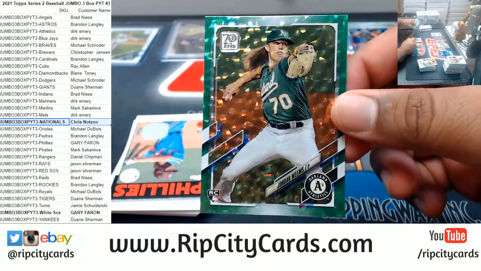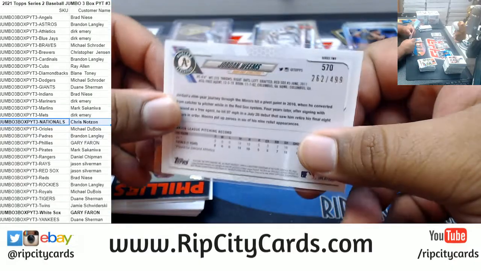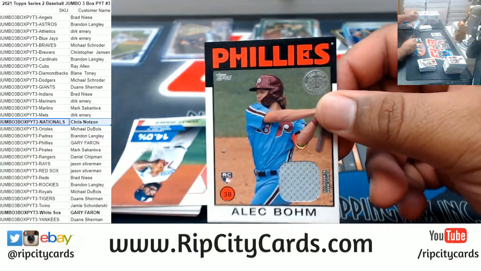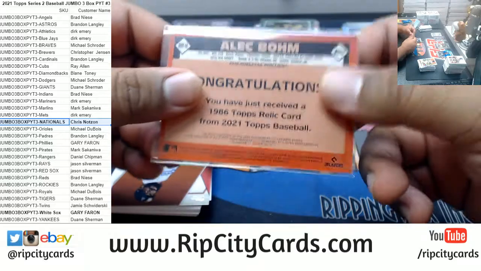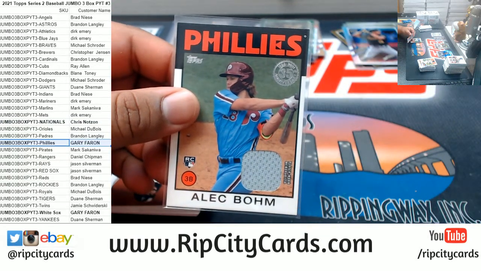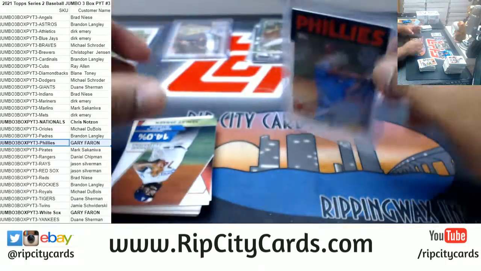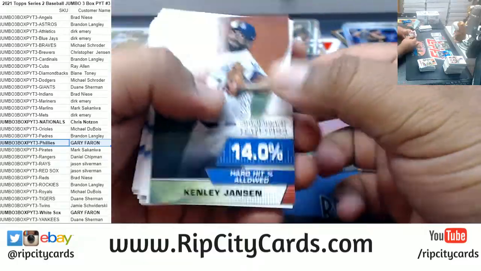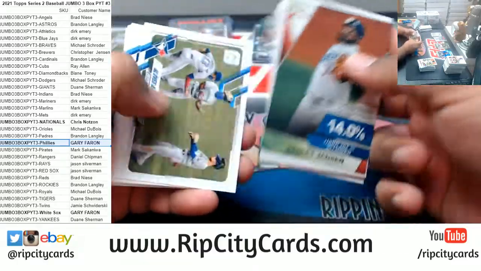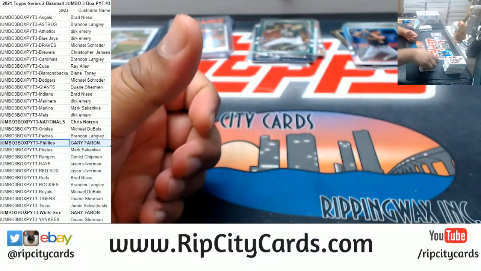/499, that looks nice with the ace colors. Jordan Weems /499. Alec Bohm, rookie Phillies Mojo. The autograph should still be lurking in here. I'm hoping we can hit a super short print. That would be awesome.